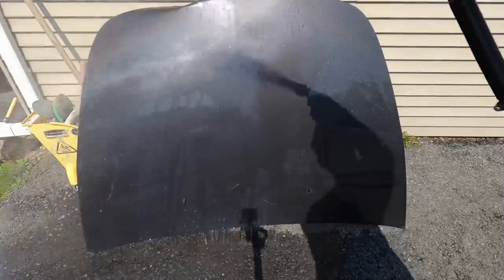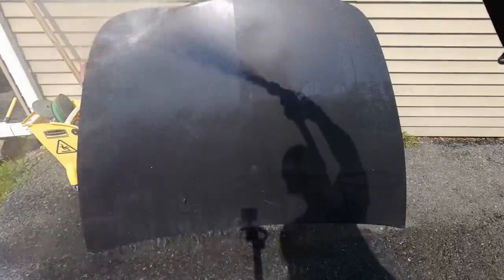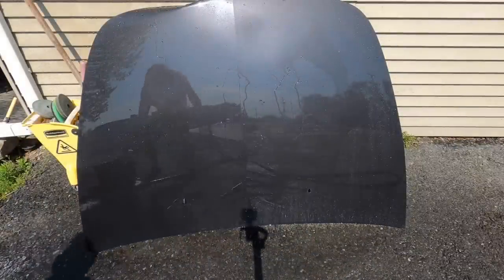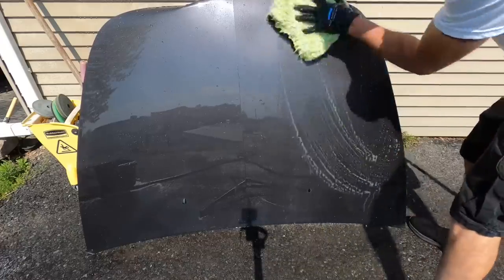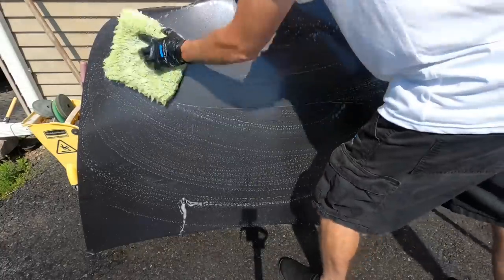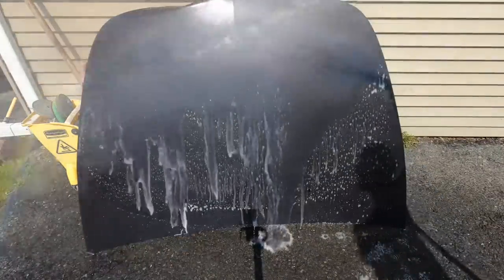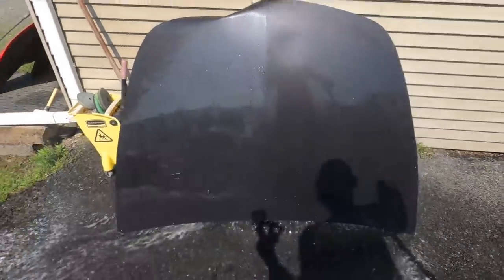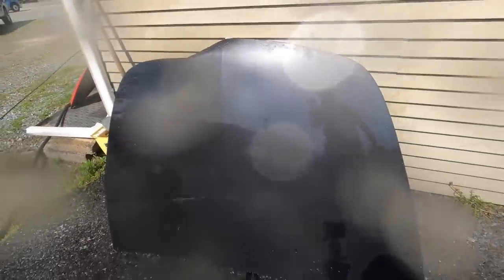And we're back outside. Let me wash the panel for you, and we'll be able to see the water behavior is back to normal on clean, naked clear coat. And that's what it takes to remove a substantial coating from each panel.